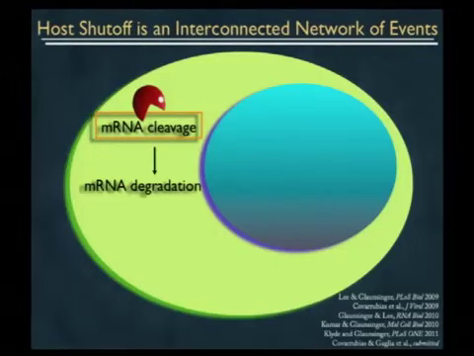After that's done, it may not play a large role in actually getting rid of most of these RNAs. Instead, for that, it relies on host RNases. In particular, we've shown that Xrn1 plays a major role in then subsequently clearing these messages from the cell. So you get widespread messenger RNA degradation in the cytoplasm, and basically what SOX is allowing these host enzymes to do is access these RNAs in a way that bypasses the rate-limiting steps of deadenylation and decapping that they normally have to wait for before they can access messages.